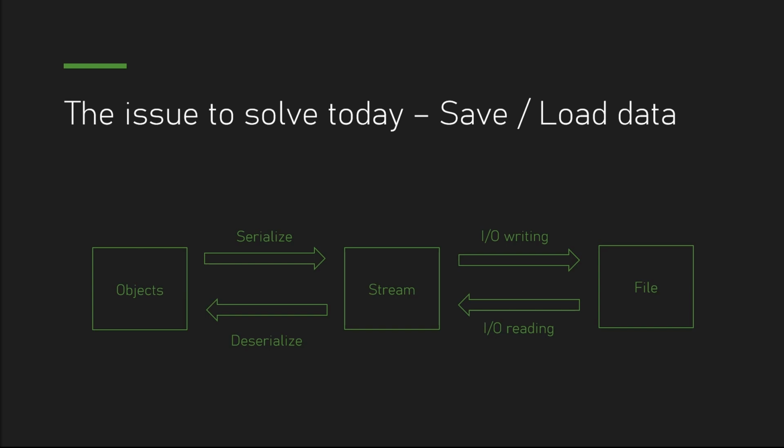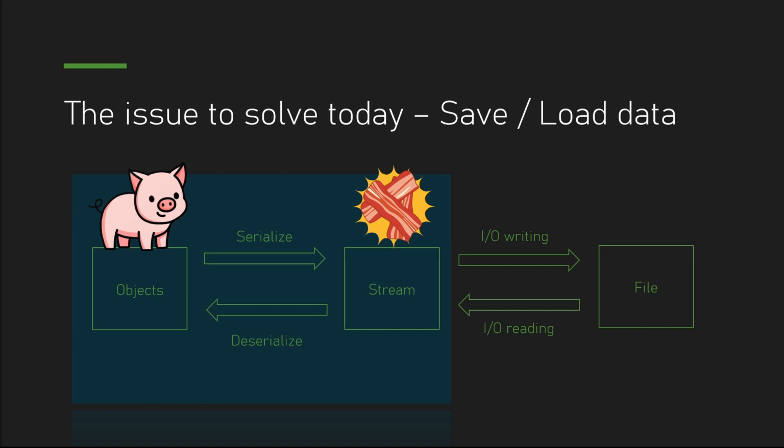Let me call out upfront though, the part that I'm going to talk about today is not the persistence, but the serialization and deserialization. Serialization often happens in front of data persistence. That's because we usually need to convert objects into another form, so it will be easier to persist. On the loading end, deserialization often happens after we load the data from a file or storage like that, converting the data back to objects so that it will be easier for the program to handle.